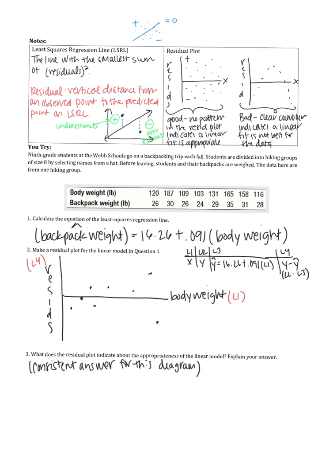Sometimes, this is not the only indicator about how good a fit is. We've looked at a couple things so far. First, to tell us how good the fit is, we can look at the scatter plot itself. The second thing we can look at is the R value. And now we have another tool under our belt, which is the residual plot. So with all of these things together, we get an idea about linear fit. But just looking at the residual plot alone, as long as the answer is consistent, if it's kind of ambiguous, that's okay. And later on, we're going to add 2 more things to this list, which help us decide how good of a fit it is.